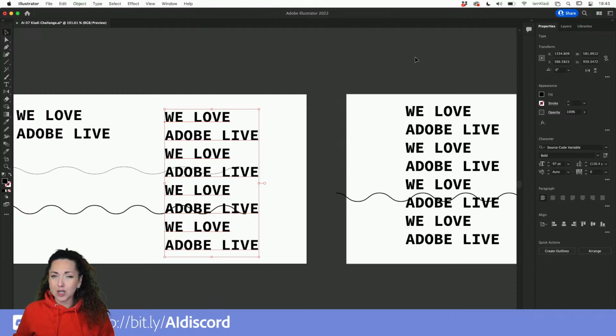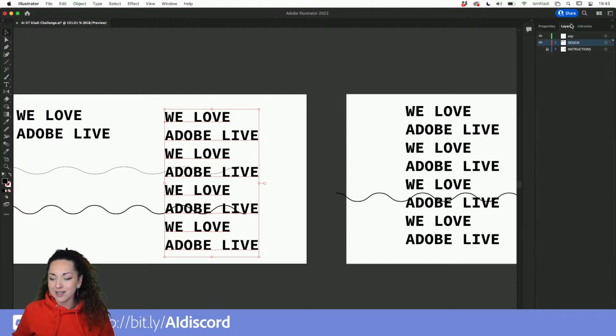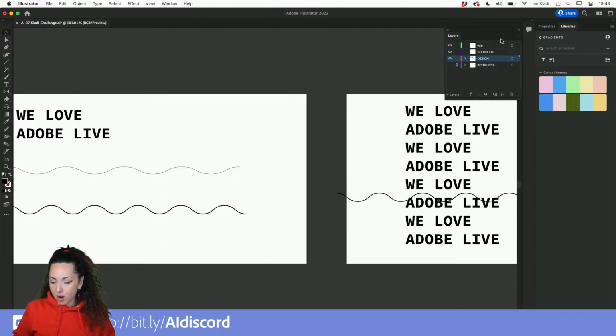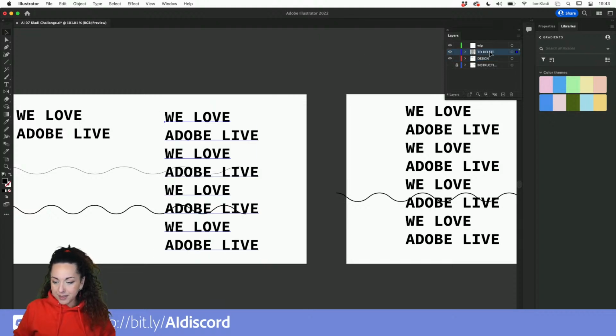You can always get rid of it, or as I said, you can use your layers in order to create a new layer here. Let's see if we can see the bottom of the Layers panel. I'm going to click on the plus icon to create a new layer. I'm going to call this one maybe "to delete", so you can place in here everything that you need to delete, and we can select a copy of this text and paste it into the delete layer.